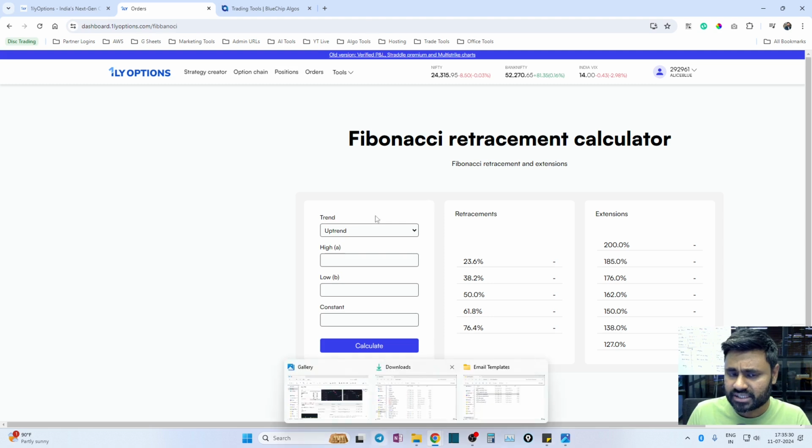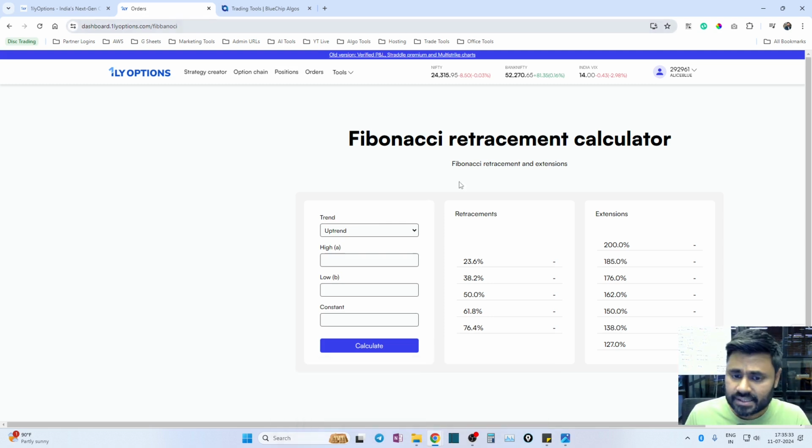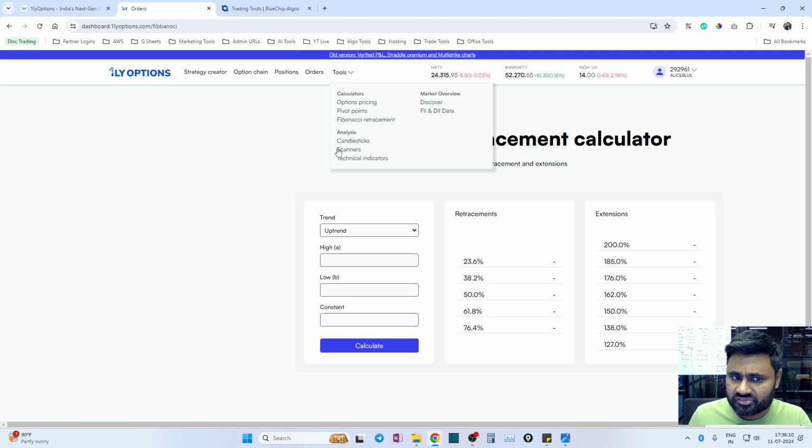This is very famous. In case anybody doesn't know, you can go to YouTube and see what this is. So you just have to enter the values, and you get some other values here as per the percentages. It will take the high and low, and then it will calculate the percentages. Basically, these are the percentages from which the stock or the option might retrace, right? So those are the important percentages that you need to be focusing on, and you get all the values, absolute values in fact, as per these percentages, and you can just keep a tab on those values. So these are the three calculators, and now let's focus on the analysis section.